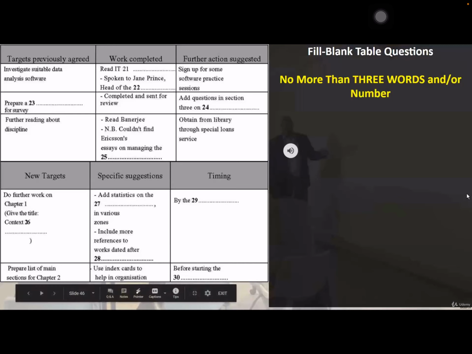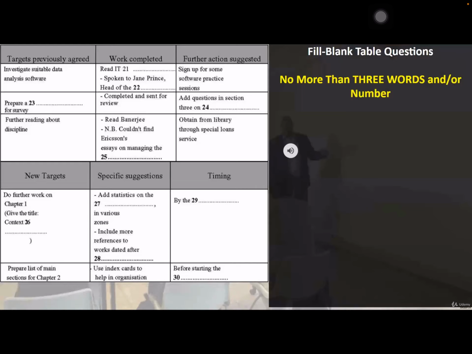Hello, Sandy. How have you been getting on with your dissertation? Fine. And I've been working hard on the various action points we agreed on our last tutorial. Do you want to talk me through what you've done? Yeah, sure. Well, we agreed on 3 main targets for me to aim for. The first one was to find out about suitable data analysis software. Yes. And what I decided to do was to look through catalogues specialising in IT. That's a good idea. What did you come up with? I found the names of 2 promising ones.